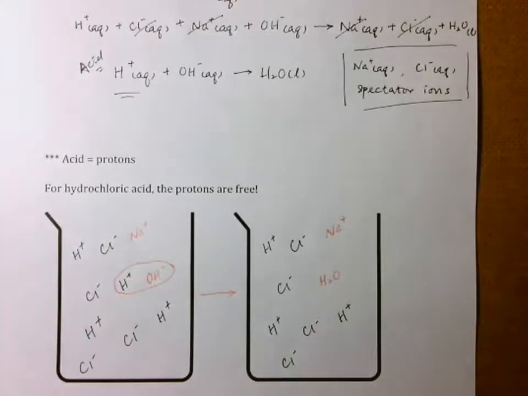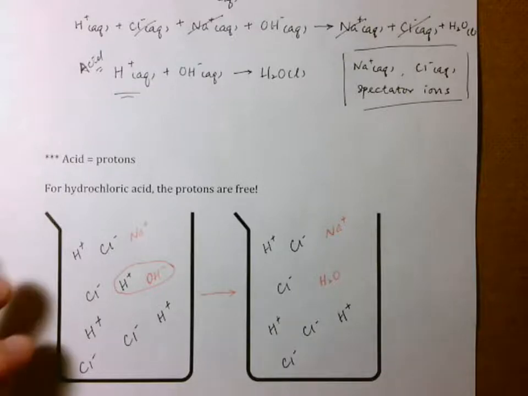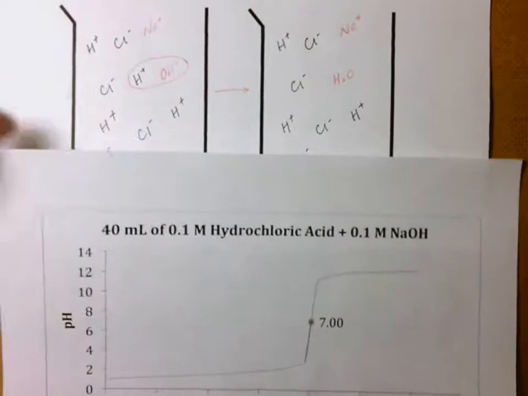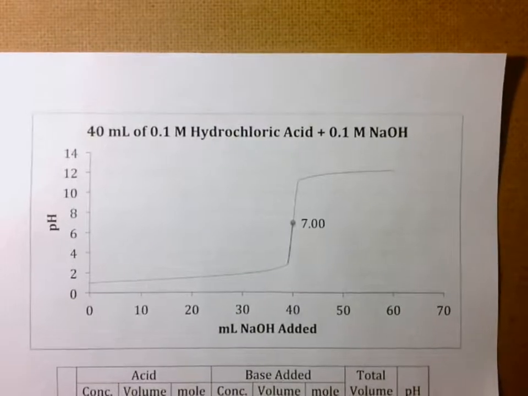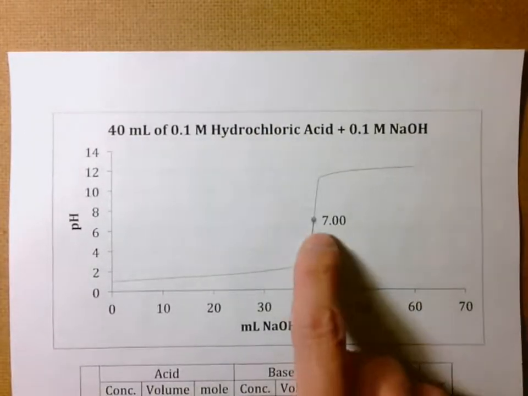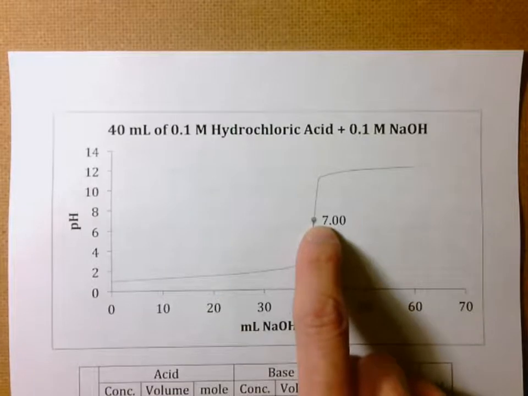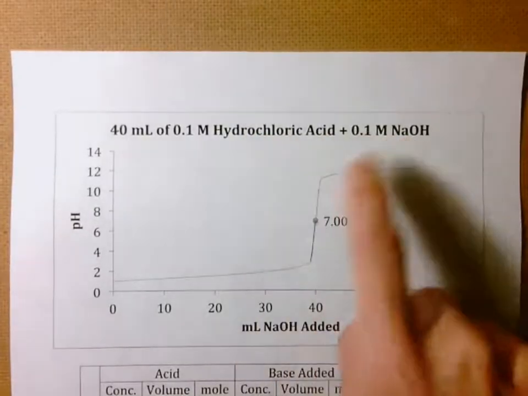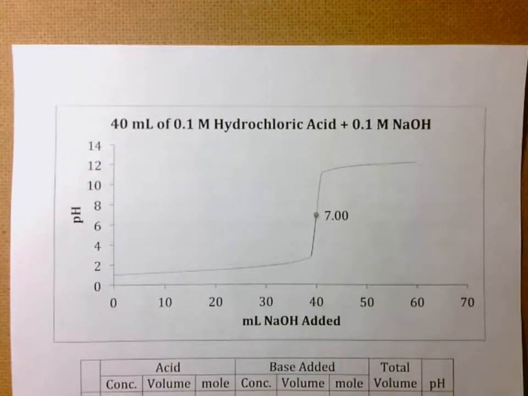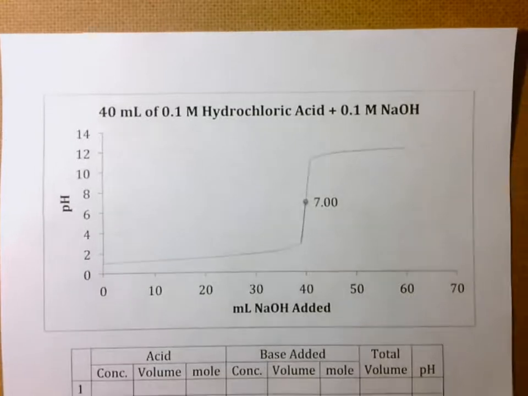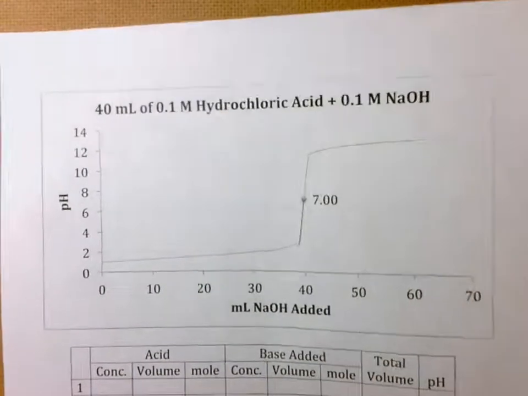So at the end of the reaction, what's going to happen? If I plot the titration graph, I'm going to do the titration graph in the second video, but I want to show you what it would look like. At the end of the reaction, the pH would end up at pH 7 for a strong acid, strong base reaction. Okay, at pH 7. So let's look at a little bit of what is kind of redundant, but hopefully it helps you understand more, is to remember this picture.